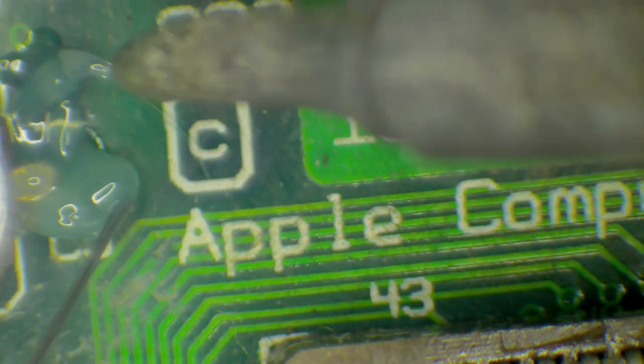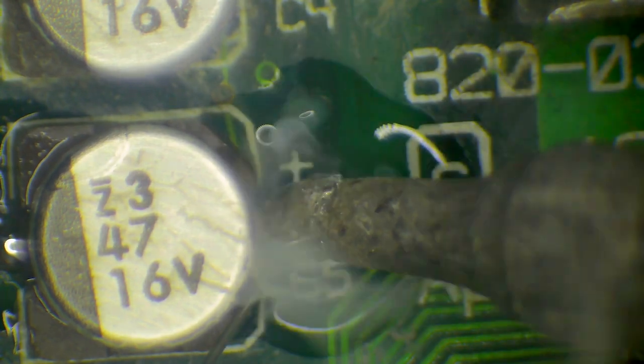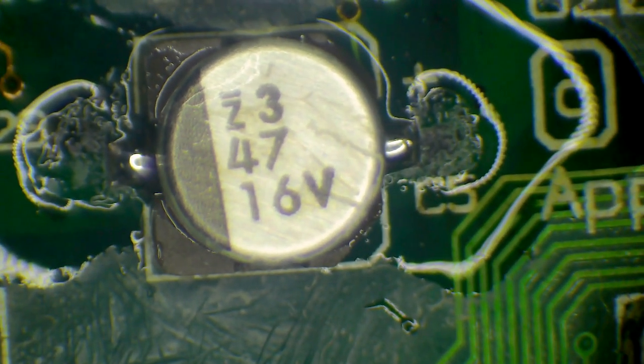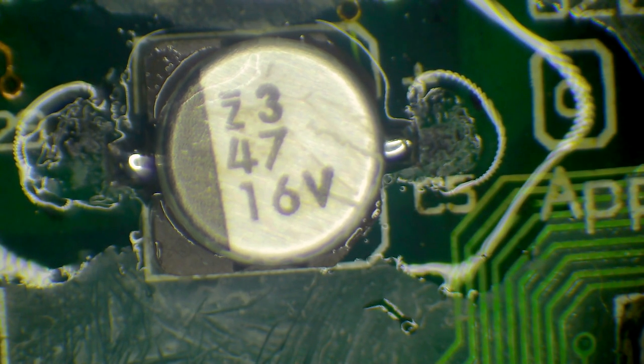And we'll just get some in here, being very careful not to melt anything plastic on the board. Get in there. Again, adding some new solder, pushing some old solder out. There we go. Okay, so what I've done now is I've basically added some new solder to those pins. And the next thing I'm going to do is remove it.